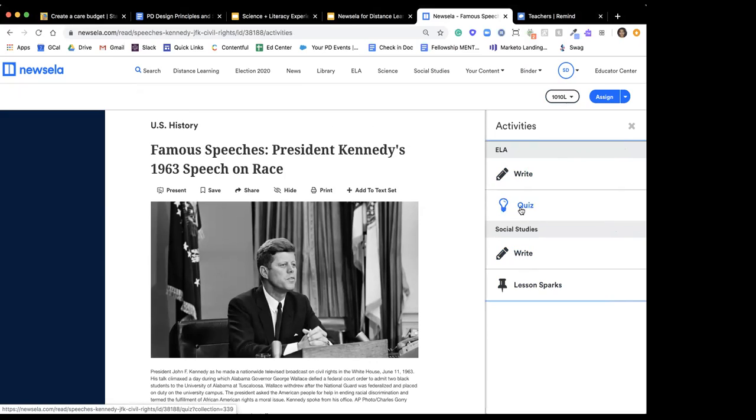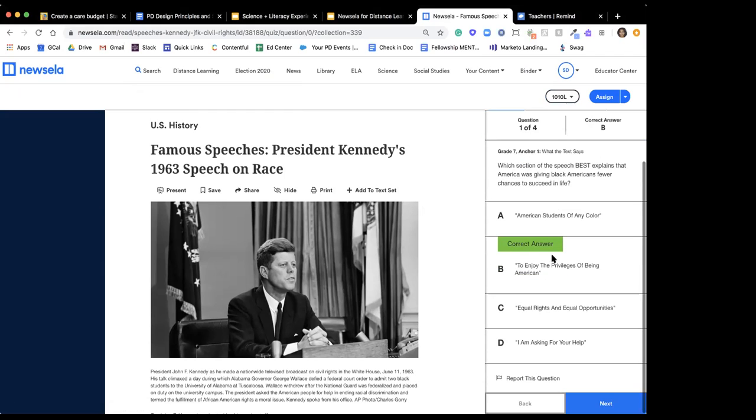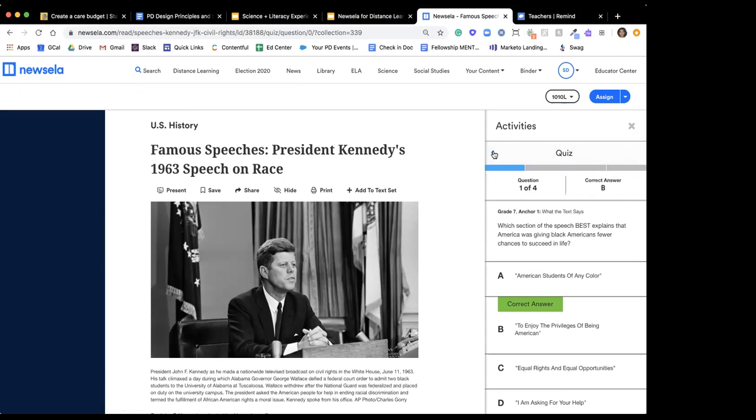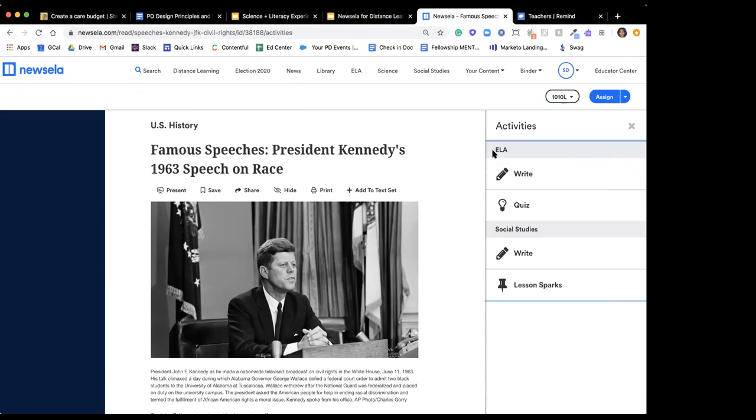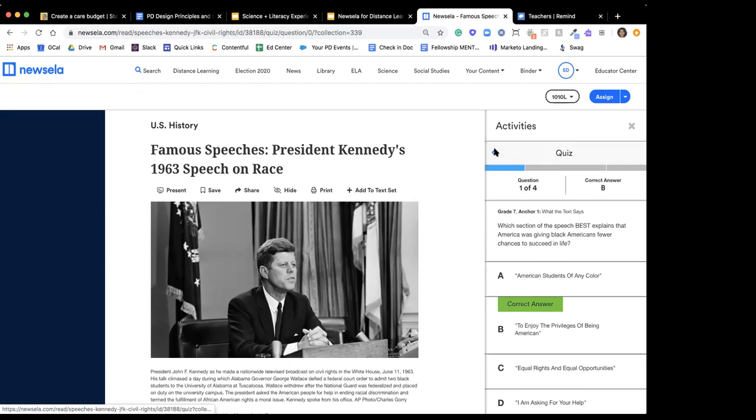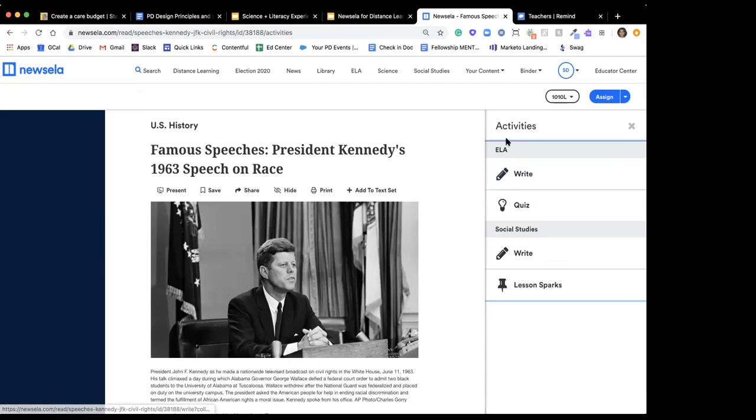The quiz is just going to quiz on reading comprehension skills, okay? It's 4 questions, and because it's 4 questions, we don't really recommend it being used for any type of summative grading. It's to be diagnostic and actually more so formative, just to check in on students' reading comprehension from time to time.